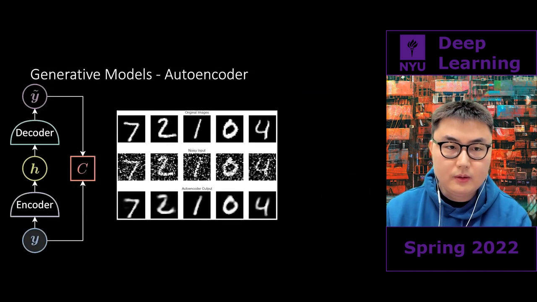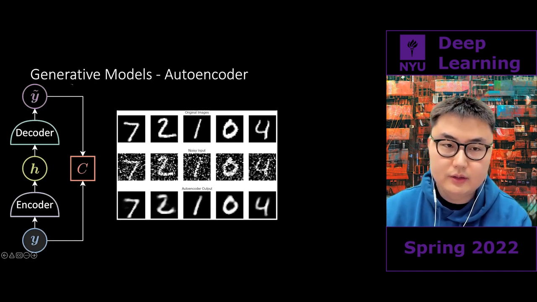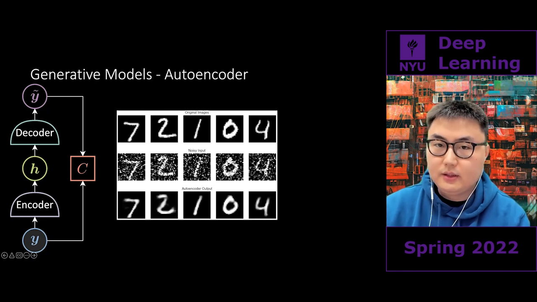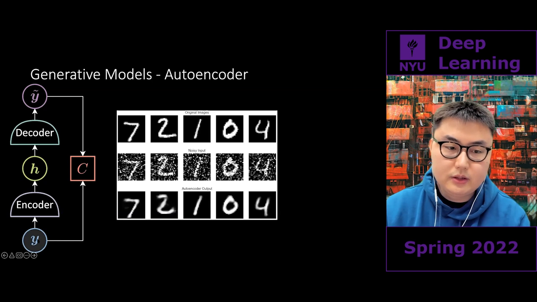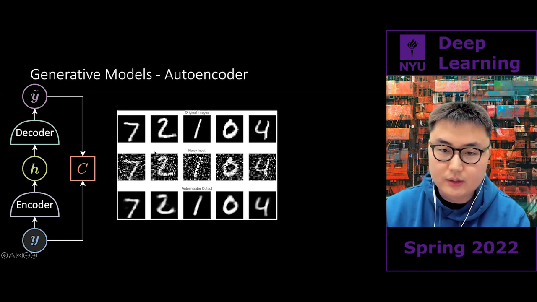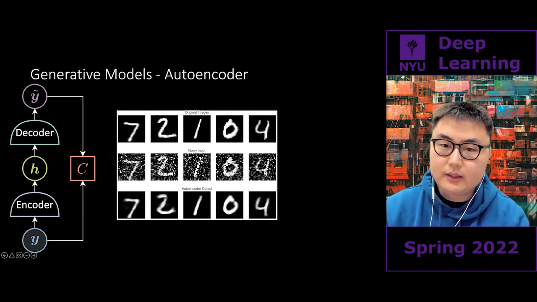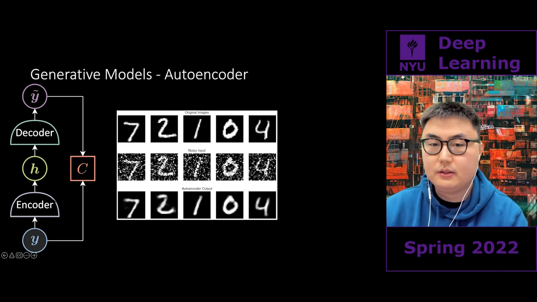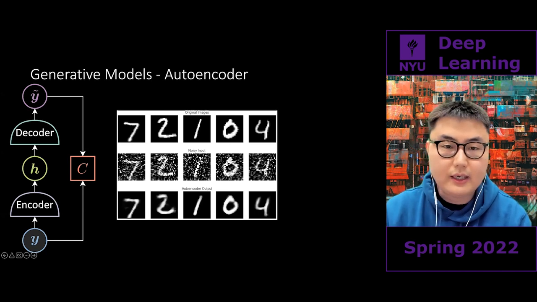Okay. So let's talk about the other two methods first. For generative models, one of the really famous ones is the autoencoder. You get an image, and in the case of a denoising autoencoder, you take the original image, add some noise, and then use an encoder and decoder to reconstruct the original image. After pre-training the networks, you discard the decoder and only keep the encoder as the backbone, which you can then use for other tasks.